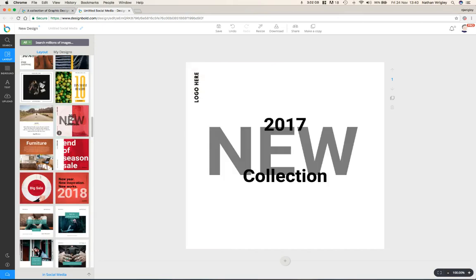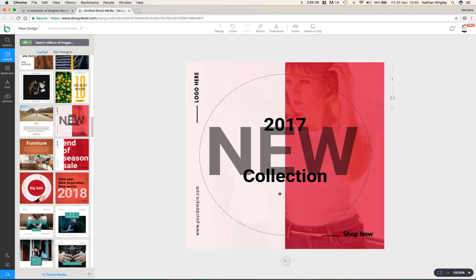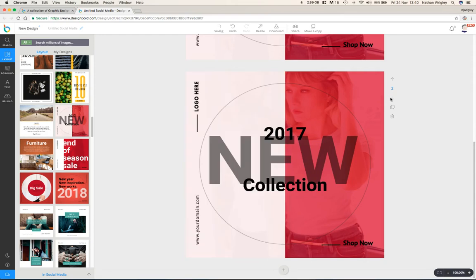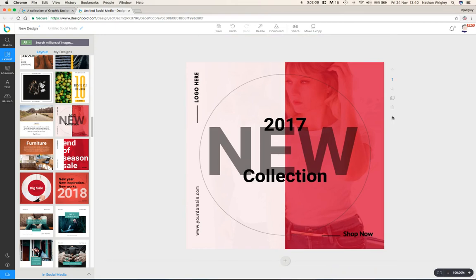Let's click on it. And it just loads up all of the elements on the side. Now, you can obviously add extra pages down here. So at the moment, it's a 1-page thing. Let's add another page in. Now we've got 2 pages. Presumably it just duplicates the page previously. And I can then delete that page back to just 1 page.